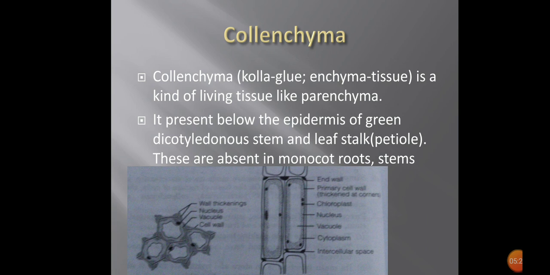These cells are circular, oval, elongated longitudinally and irregularly thickened at the corners by the deposition of extra pectin and cellulose. And these cells have very little intercellular space between them. If you see in parenchyma, large intercellular spaces are present, but in the collenchyma only little space is present in between the cells. Okay, so here parenchyma is also a living cell and this collenchyma is also the living tissue, right?